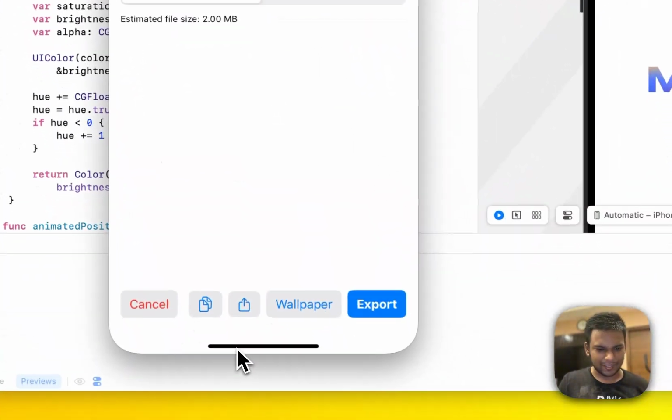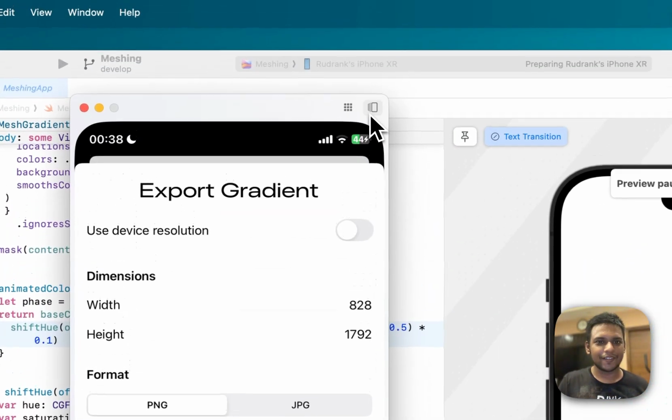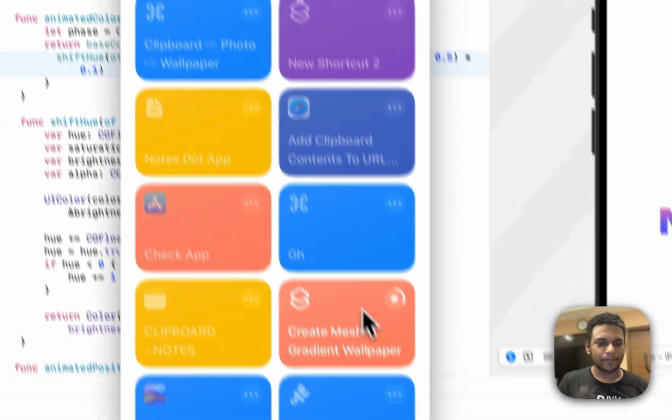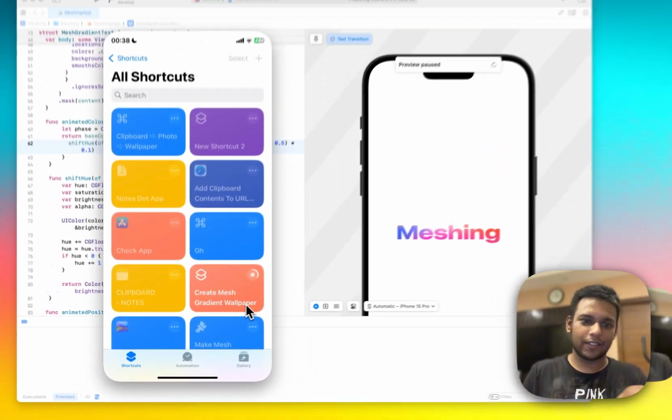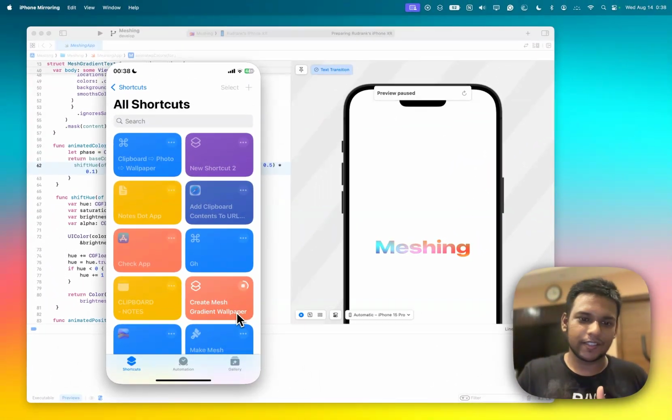Oops, it did. I'm sorry. How do I switch back? Yes, if you can see on the 8th one, it is in the process of creating a mesh gradient wallpaper. It usually does not take much time, but I'm not sure what's happening.